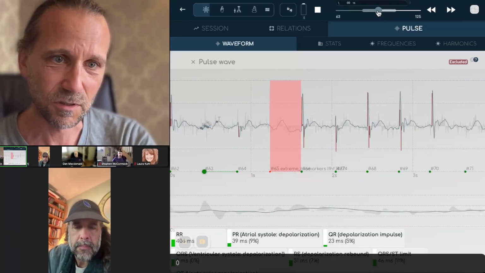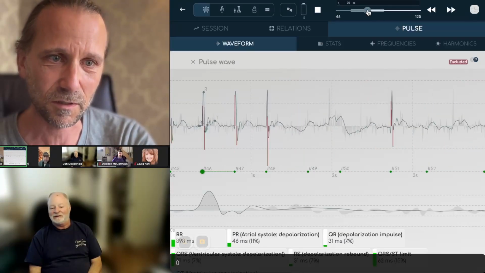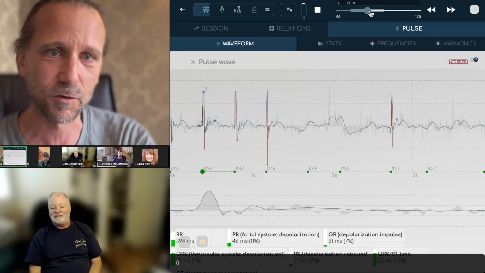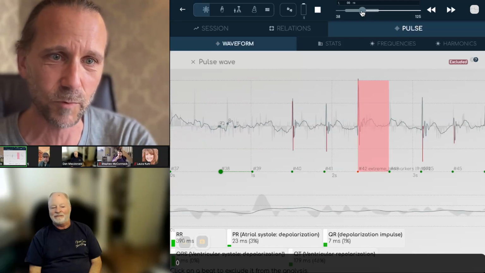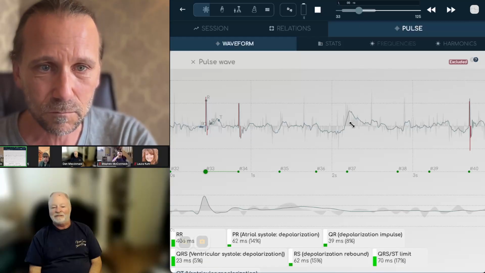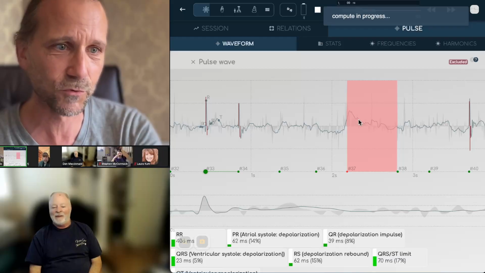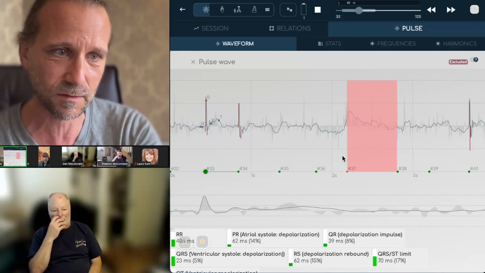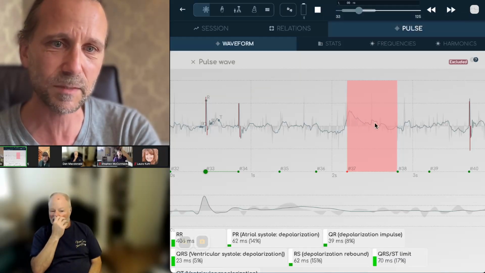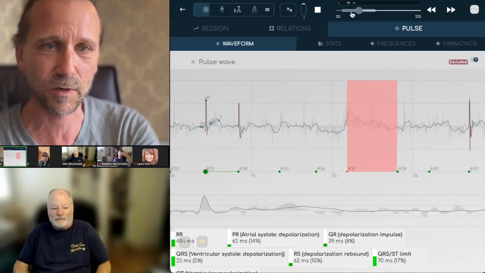But if you really want to be very thorough in your check, you can just go quickly like that. And if you see anything that doesn't seem to be good, you just click on it and you remove it. And it will recompute the biomarkers without taking this part into account. So every red part here is a part that will be discarded for our analysis.